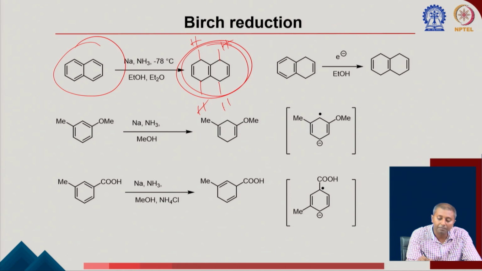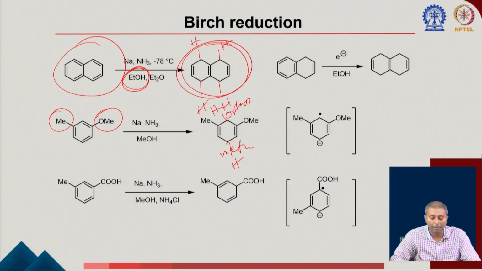Okay, so again this hydrogen is coming from the corresponding ethanol. Again you can see here, in this compound you have a methyl and a methoxy. The methoxy is going to be the electron donating group, correct? So that is going to follow the same rule that you have learned. So it will be the ortho and meta position, and in this position you will see this hydrogen going to be attached.